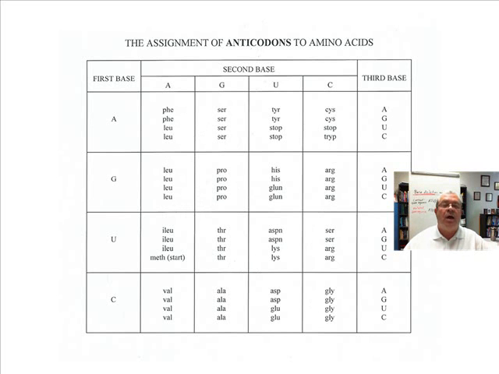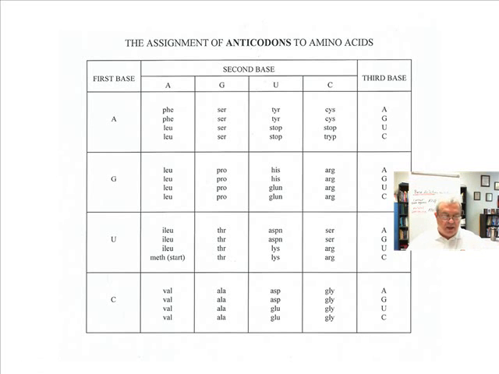And why is the answer no to this question? Why will all base substitution mutations not necessarily change the amino acid? Because of the property of the genetic code called what? Starts with R. Redundancy. The genetic code has redundancy. We're talking about base substitution, where just one of these letters gets changed. It will not always affect the resulting amino acid because the genetic code has what again? Redundancy.